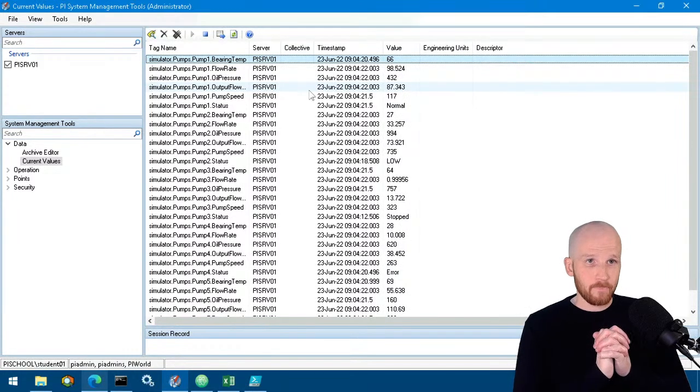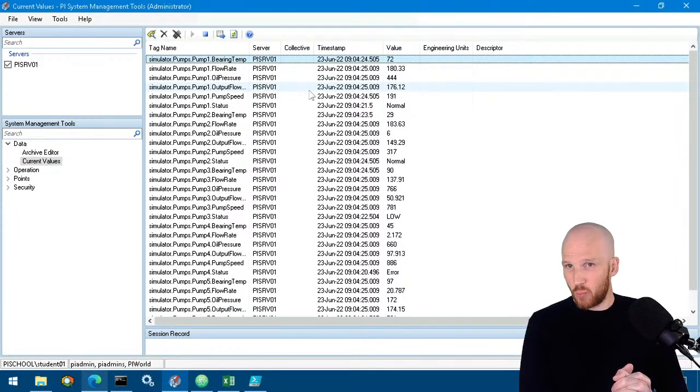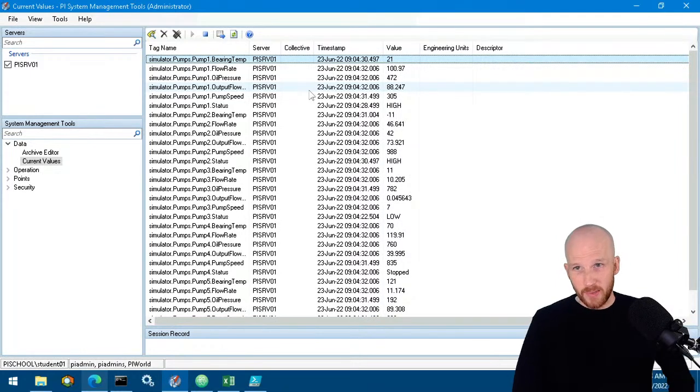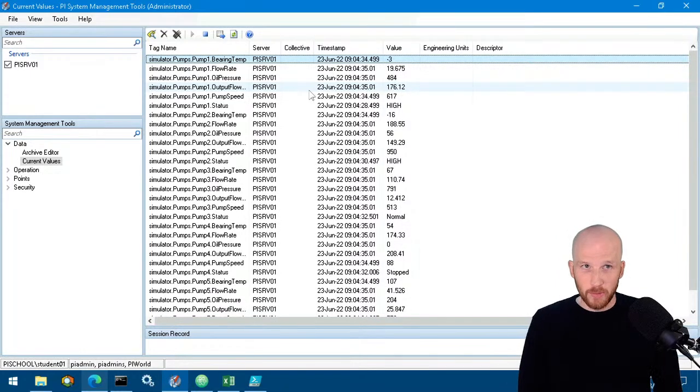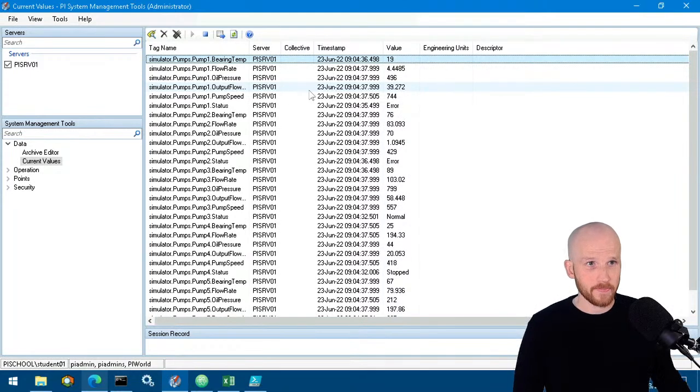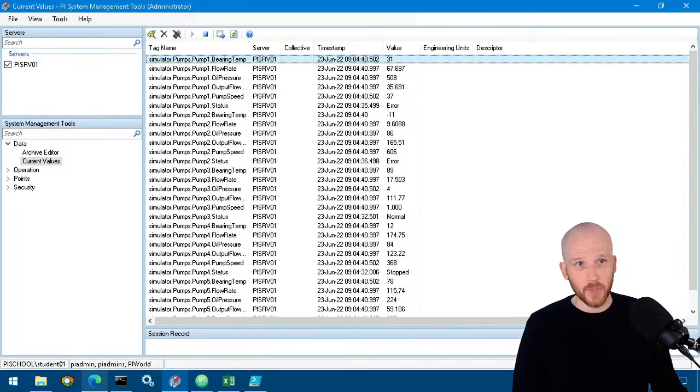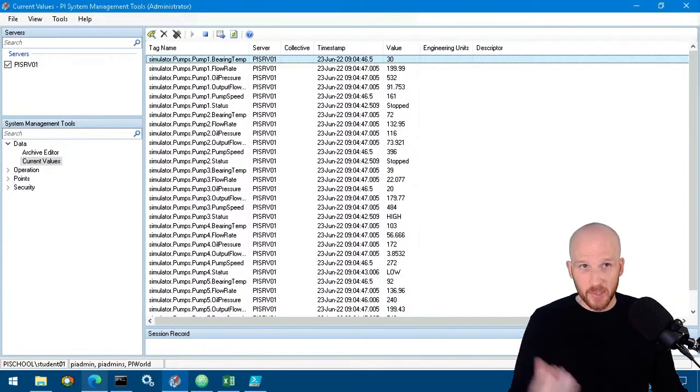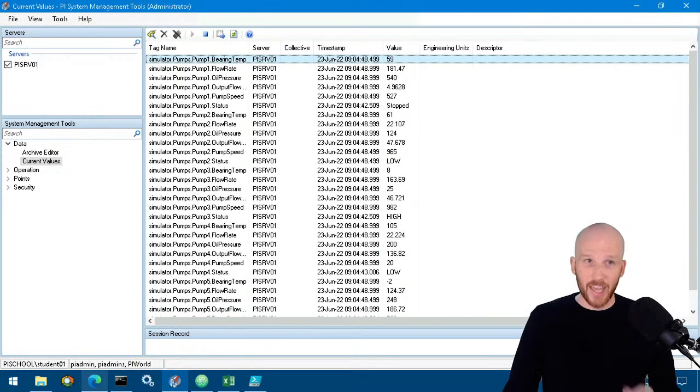So really, one benefit over interfaces, at least, is no tag maintenance. If you've worked with interfaces before, you end up spending most of your time maintaining tags. But in this case, well, you kind of need to maintain them a little bit on the OPC adapter side, but that can be programmatically done very easily or scripted.